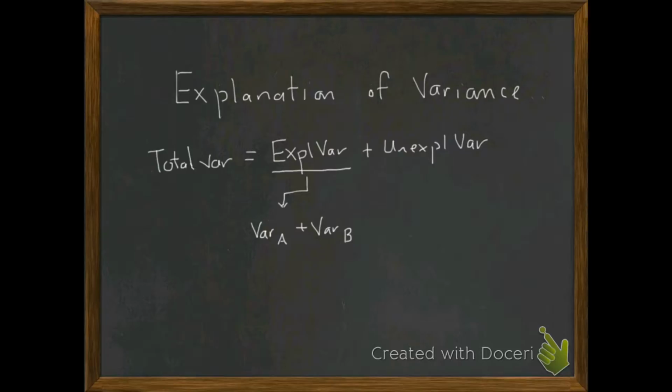And of course, as we've seen before, sometimes there's this kind of overlap between factor A and factor B, where we have a variance of the interaction of the two. So essentially, the explained variance in the two-way ANOVA has to do with the variance that we can explain from factor A plus the variance that we can explain from factor B plus the variance component that we get from the interaction between A and B.